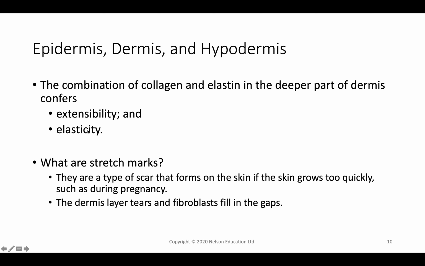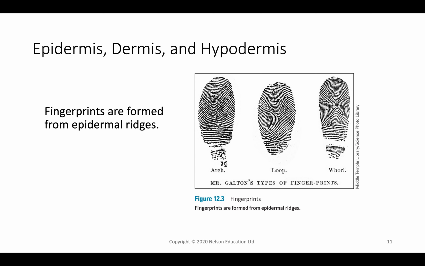And sometimes if we have extensibility that happens at a rapid rate, like during pregnancy, for example, we can end up with what's called stretch marks. Now, stretch marks are going to be a specific type of scar that are going to form on the surface of the skin, basically when the skin grows too quickly, again, during pregnancy, etc. And so the dermal layer tears, and one of those quick and dirty mechanisms for the body to heal is with scar tissue, right, which is going to be fibroblasts. So the fibroblasts are going to come right into those tears and fill in the gaps quickly to allow us to expand that region quickly for something like a pregnancy, but then we'll leave marks afterwards where we have fibroblasts that have kind of taken in and covered that up forever.